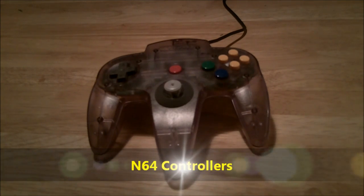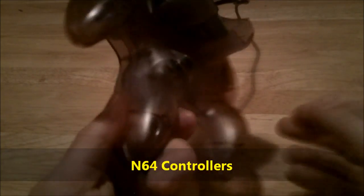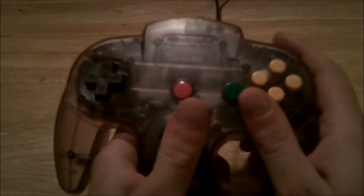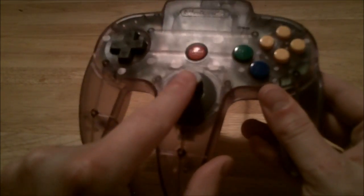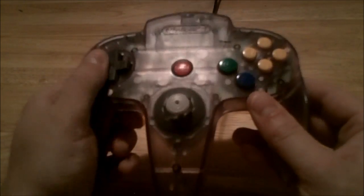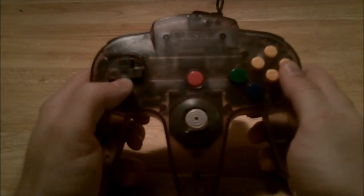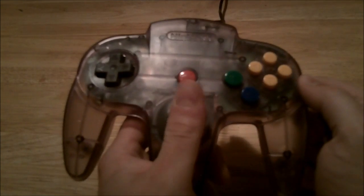Nintendo 64 controllers. I know what you're thinking. Why is this beast on the list? It's hard to hold, hard to use, it's as big as a hippo on the moon. Wait, what? Like it or hate it, the N64 controller gave console gamers the analog stick. And while by today's standards it would be considered clumsy, back in the day the N64 was the only place you would go if you wanted to play a first-person shooter or a racing game or anything on a console that needed fluent movement. Today it's a requirement for all game controllers to have an analog stick, and that's thanks to the N64.